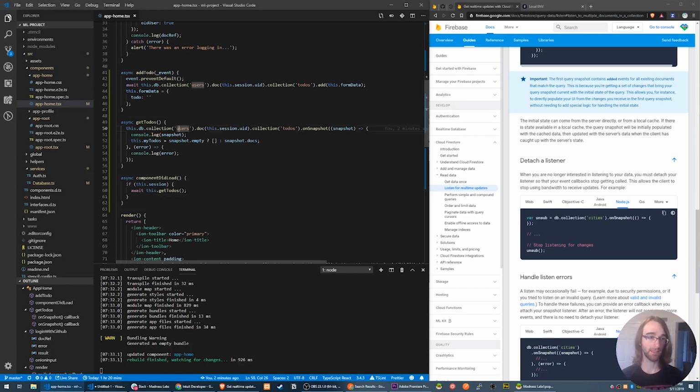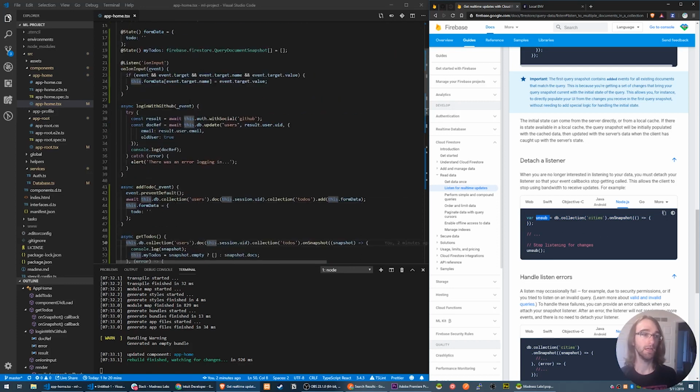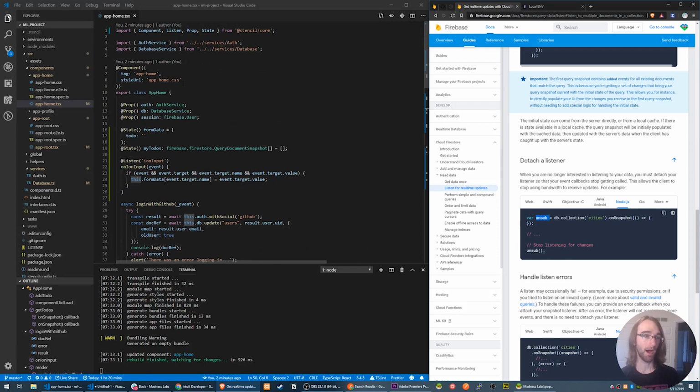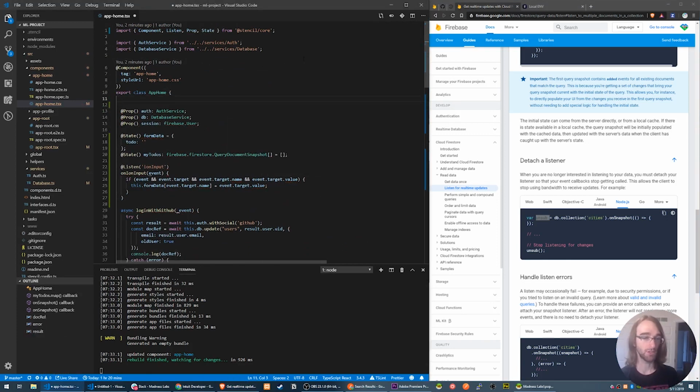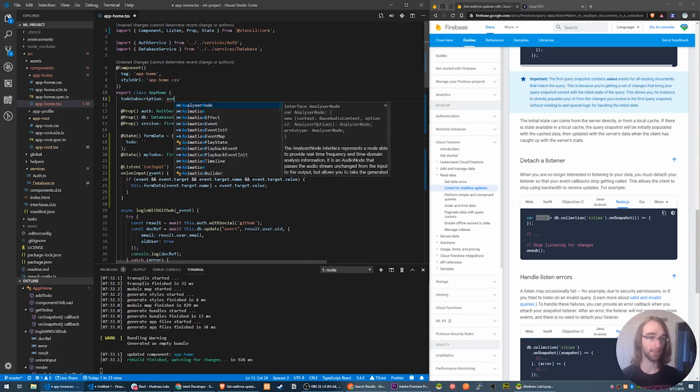So to do that, as you can see here, we need to save the reference for the snapshot to something that we can access. So let's go ahead and save that guy. We don't need it on state because we don't really want it to fire a render. So let's say this is going to be our todoSubscription, and let's just say any for right this second.